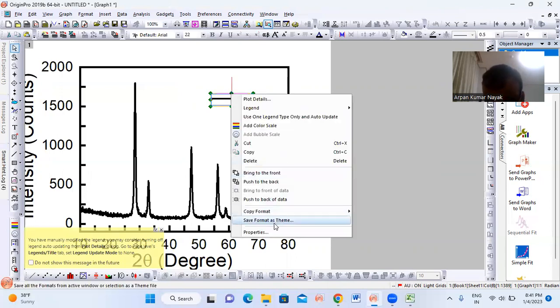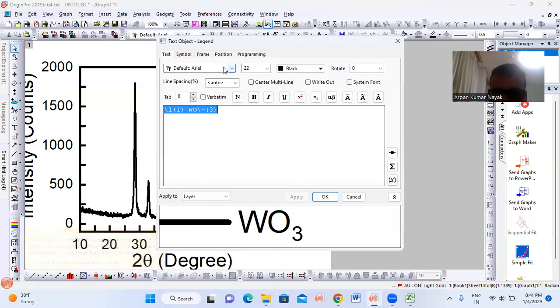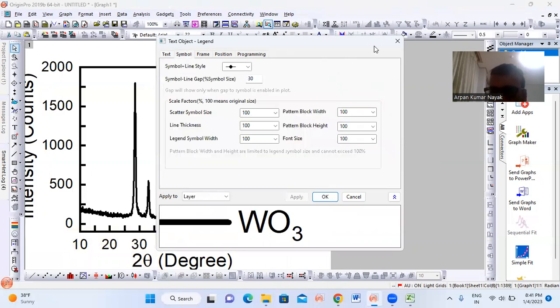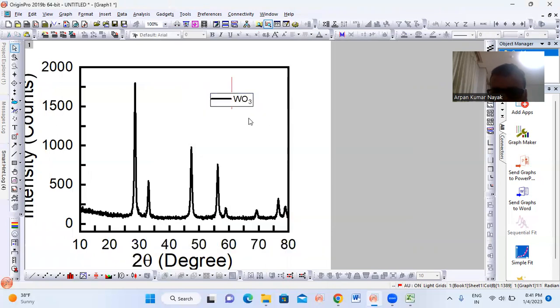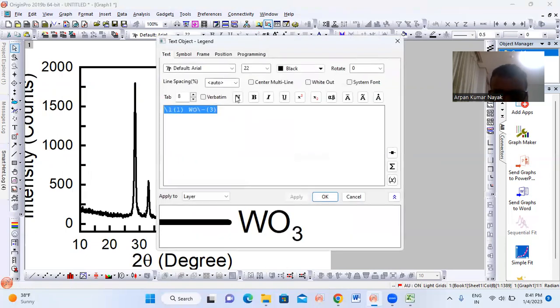Just right click it, go to properties, and then here you can see the text default Arial symbol. No, I think it was not. We get the properties. Yes, I select it now. Now right click, properties.